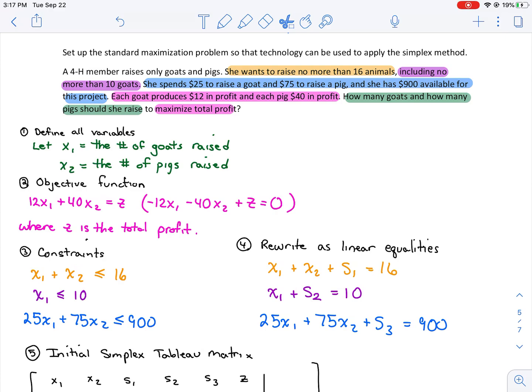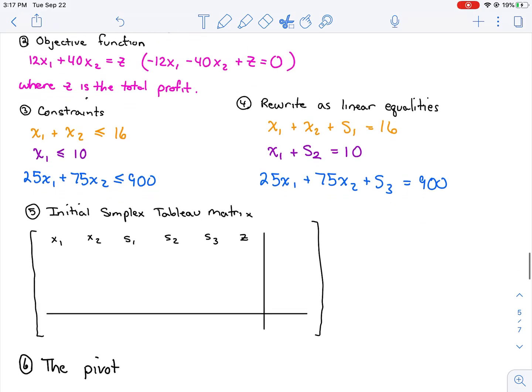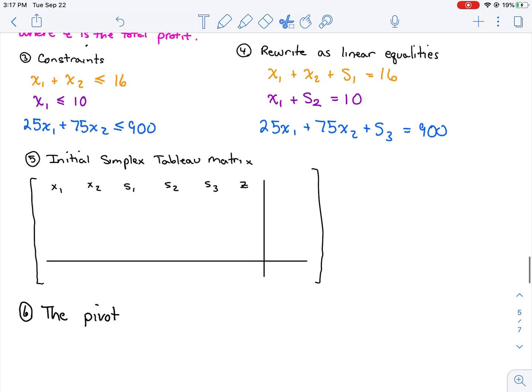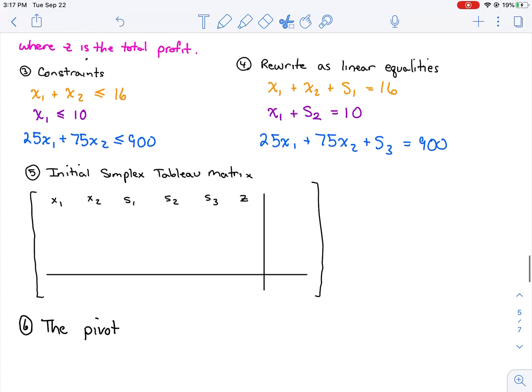Okay, now let's create the initial simplex Tableau matrix. There are 2 variables and 3 slack variables, and one variable z, which represents the total profit. So I'm going to go ahead and fill out the first row now.